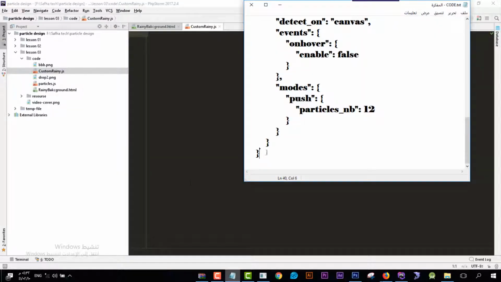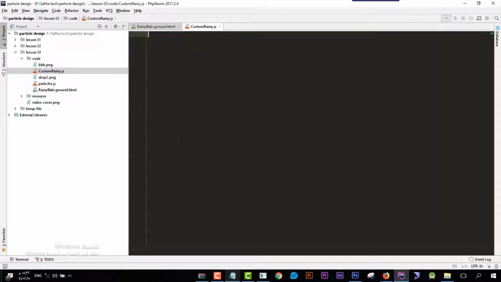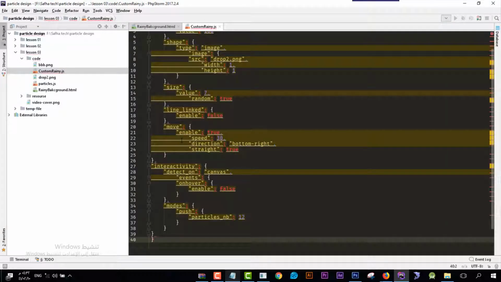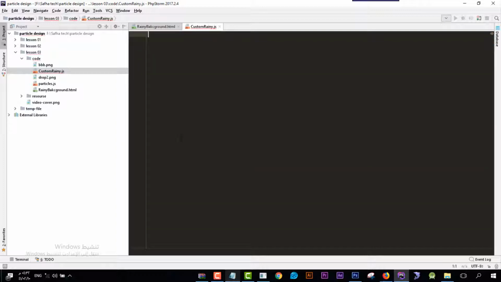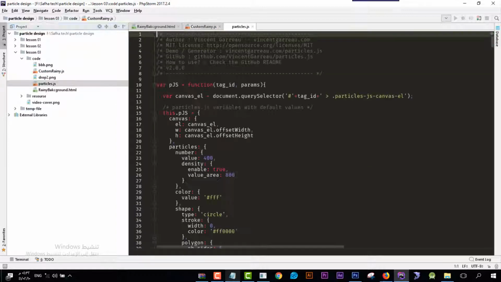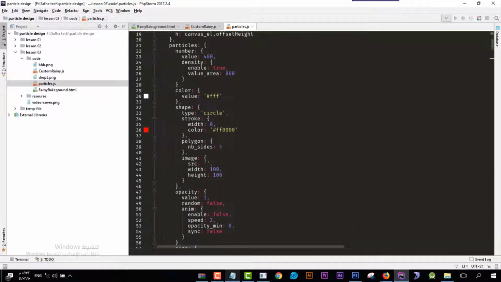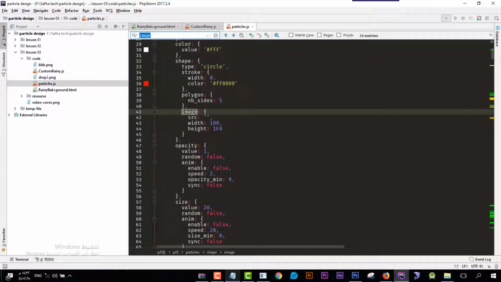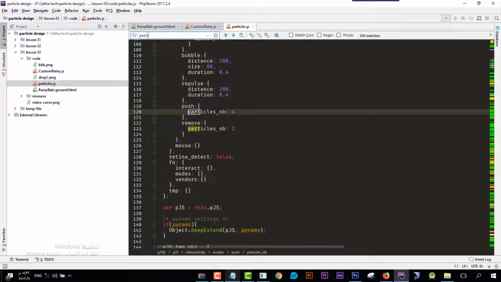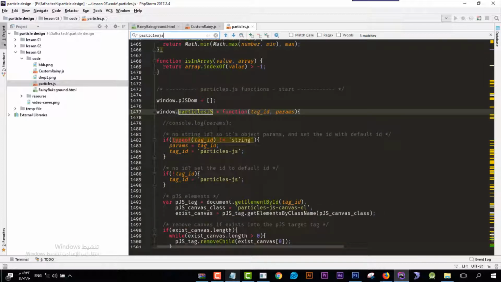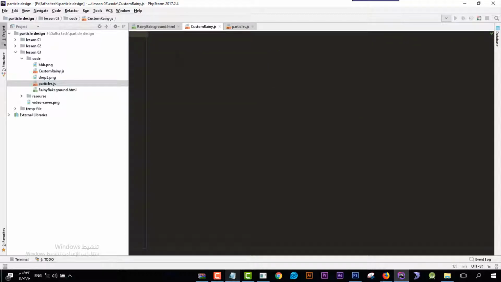I have prepared some code that I will bring to you in the first link in the description, that you could go and visit. First of all, we should go to Particles.js, and here we will find a name called particles. We could write it, but maybe we will not write it, as we might miss the spelling. So let's copy particles.js over here. This is the name. We will copy and paste it over here.